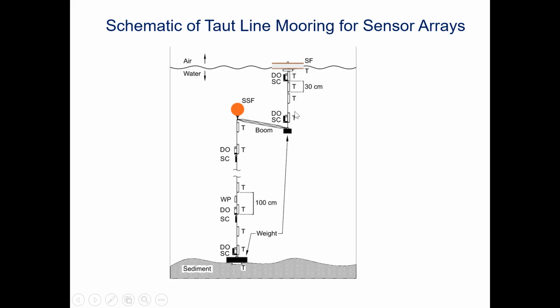And depending again on the wind exposure of the lake, this upper part may be 30 or 50 centimeters, or it may be deeper, right? And so this float could be 30 or 50 centimeters, it could be a meter, it could be 2. Underneath the ice, we don't have this part. We only have the subsurface, and we know how deep the ice will form over the winter. So we try to make sure that the subsurface float is below the depth to which the ice will form.